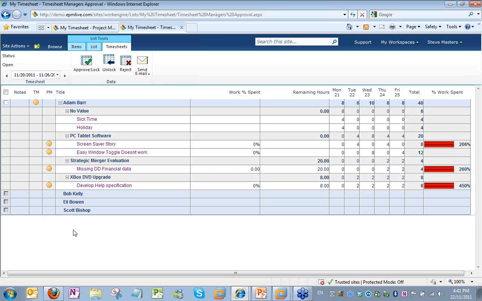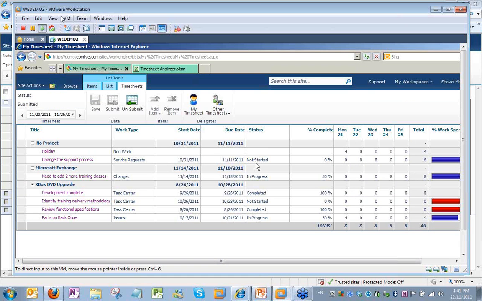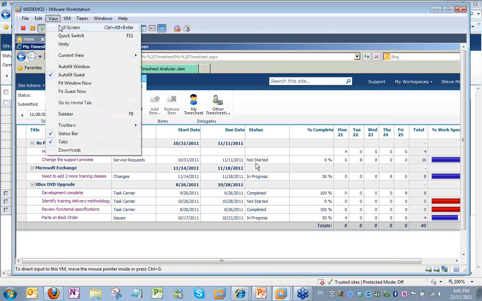So that's part of the approval process for the project manager and the resource manager. There is also the ability to have timesheets be approved automatically, and the data would be basically fed directly into reports as the timesheets are submitted. So if that's something that's preferable, that's certainly something that can be set up in the organization.